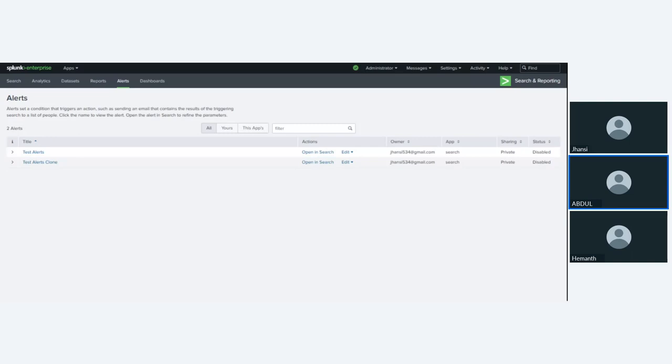Whenever it triggers, it logs the events and eats the memory, whatever storage you have been given, like in a trial Splunk. So 500 MB was easily eaten and it is showing some errors for me. I will fix that, or else I will create one more account. I will try to get it done.